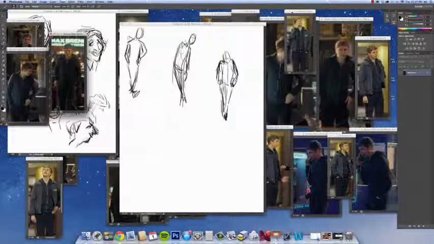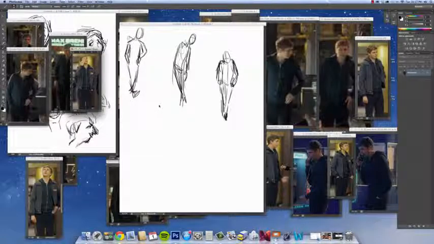Okay. That's about all I want from that one. I like this one here. This one's pretty cool too.